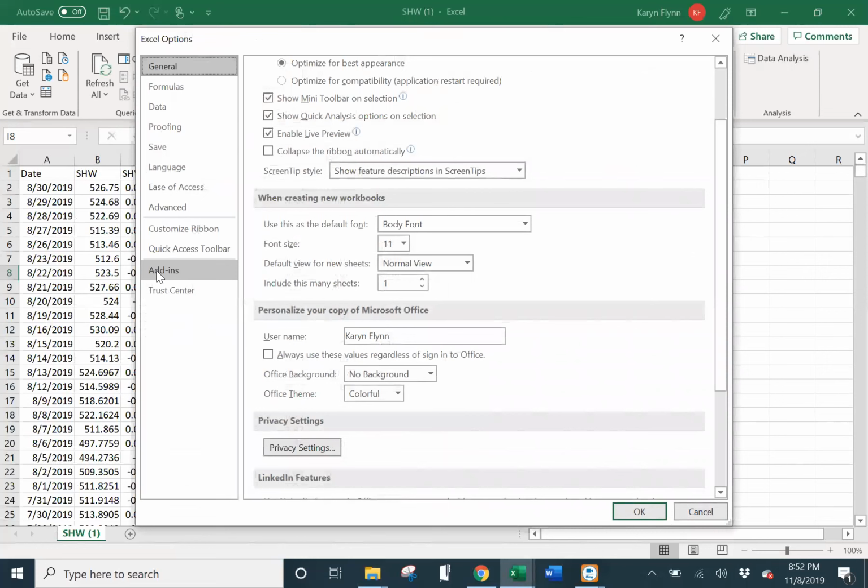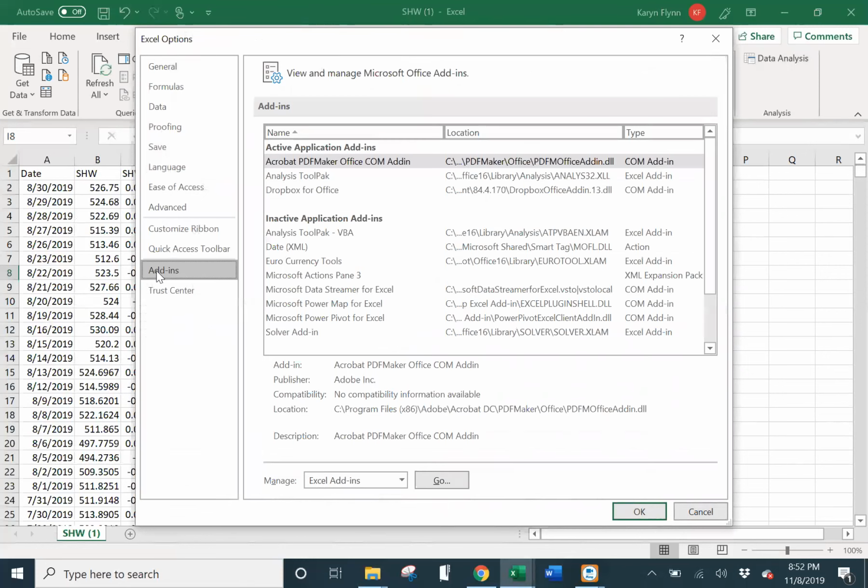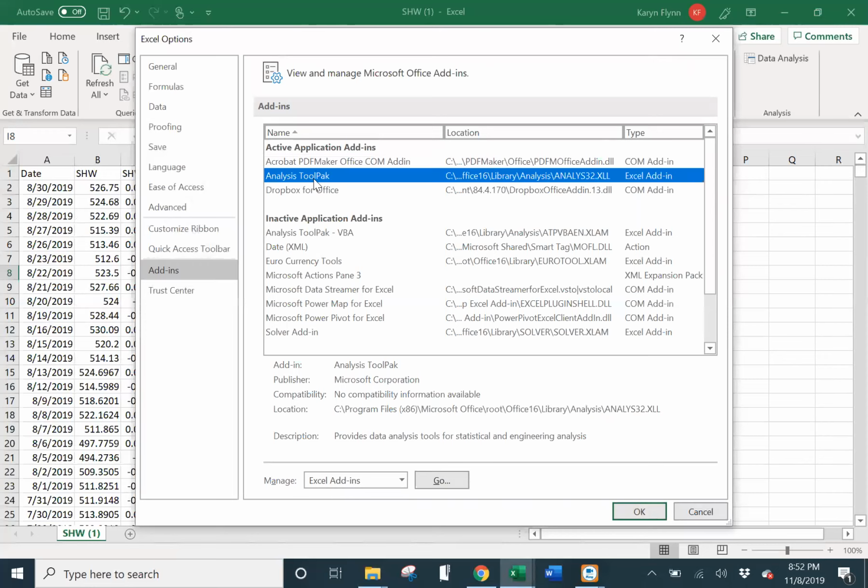go down to Add-ins, and then you'll see my Analysis ToolPak is up here because I've got it activated. But if you don't have it active, it's going to be under your inactive application add-ins. So what you want to do is select it, and then in Microsoft 365, you have to select the Go where it says Manage Excel Add-ins.